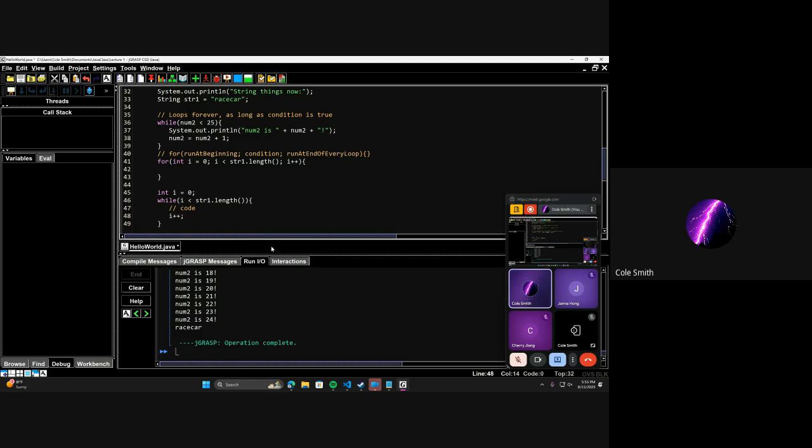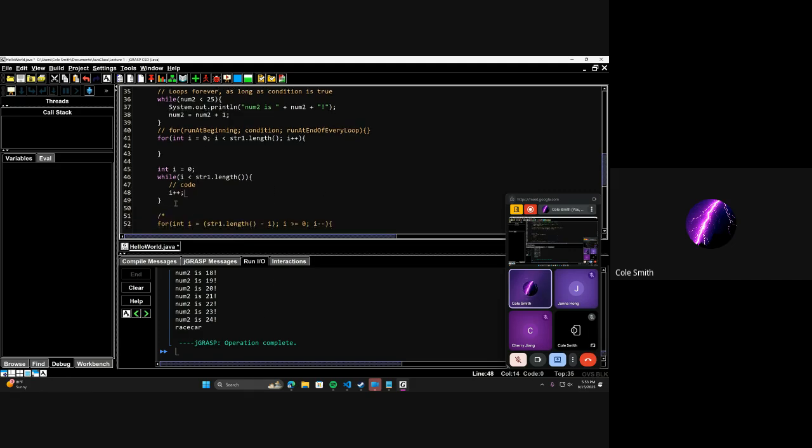Almost the same as that. Functionally, it is the same. Do you understand why that makes sense? Because this first section, we only run at the beginning of the loop. We are creating a new int called i, setting it equal to 0. Likewise, we're just creating this at the beginning. This is the condition, same thing. And then at the end of every loop, we're going to run this. So at the end of every loop, we just put that.